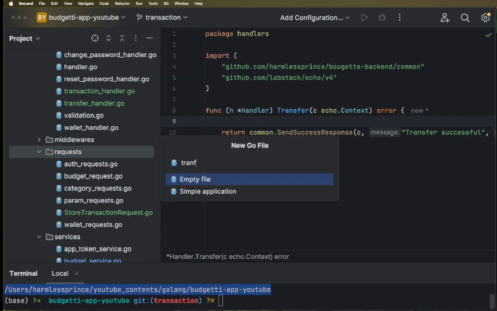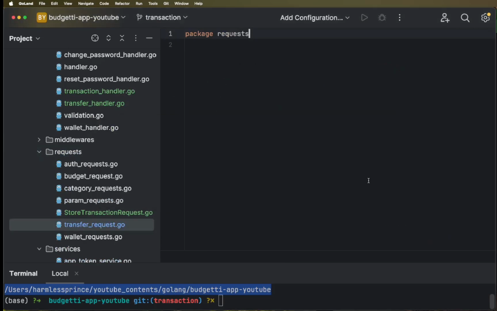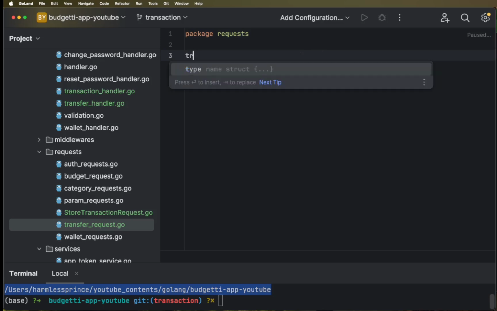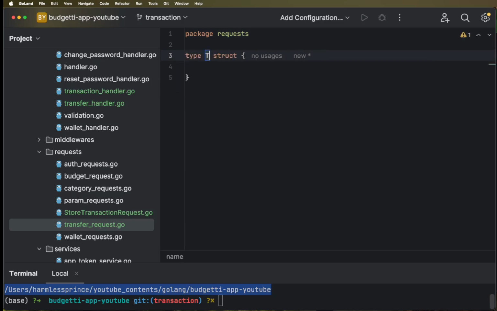Transfer requests. And the transfer request will basically contain 3 parameters. So construct transfer requests.